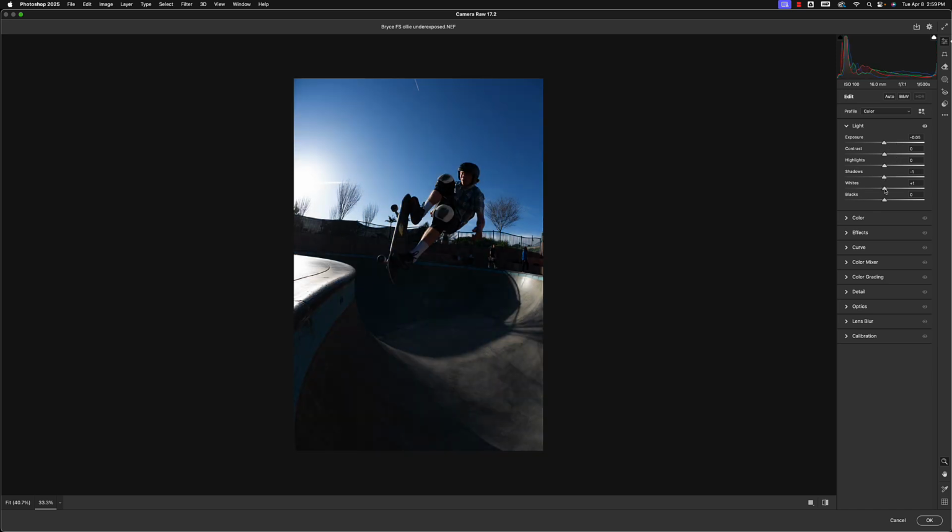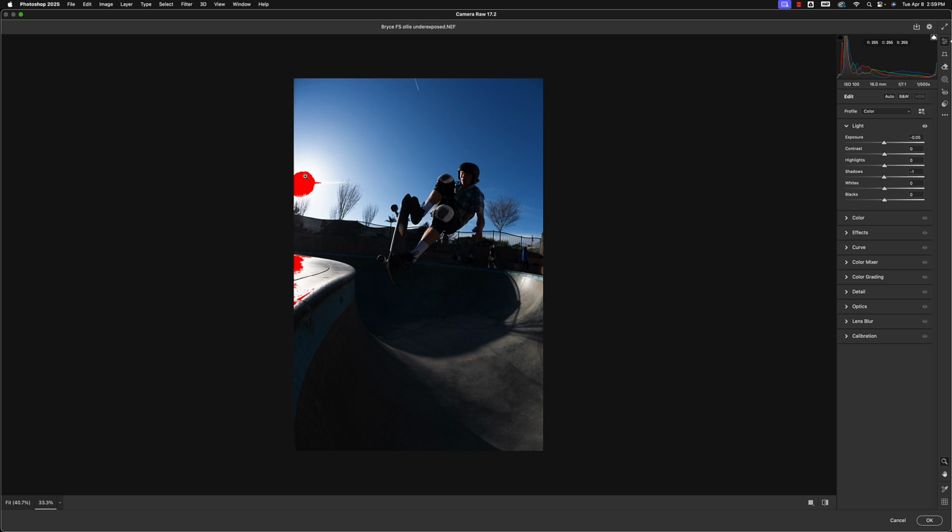Let's undo all that. So that's the histogram. And again, the histogram isn't just for making adjustments. It's really for letting you know where your values lie. With no changes to this image, you can see most of the information is in the blacks, and there's definitely some information in the whites. And these two little diamonds up here let you know when you're clipping. If I click that and turn it on, it turns on the highlight warning.